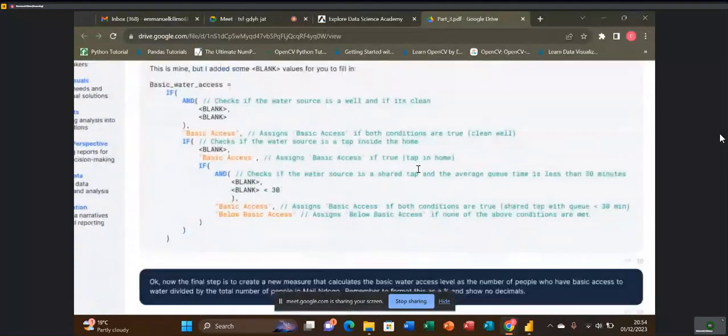My opinion is that this whole code block, for the first, for a water source to be termed as clean, if it's from a well, it has to be clean, I think. So that's why we filled the 2 constraints.